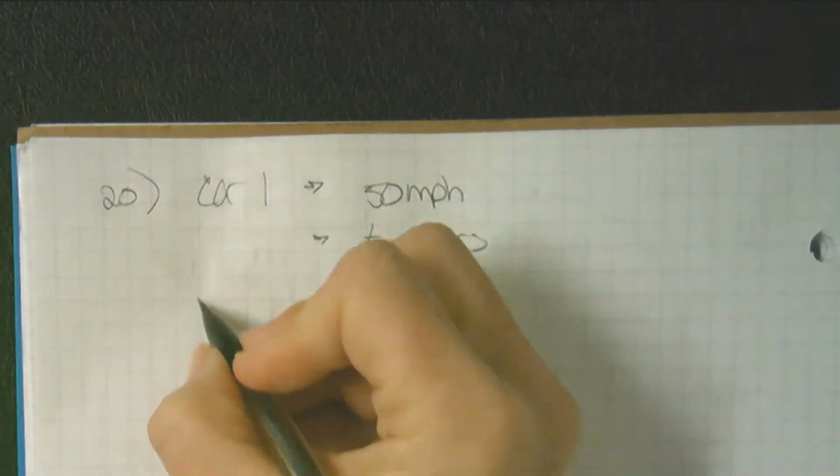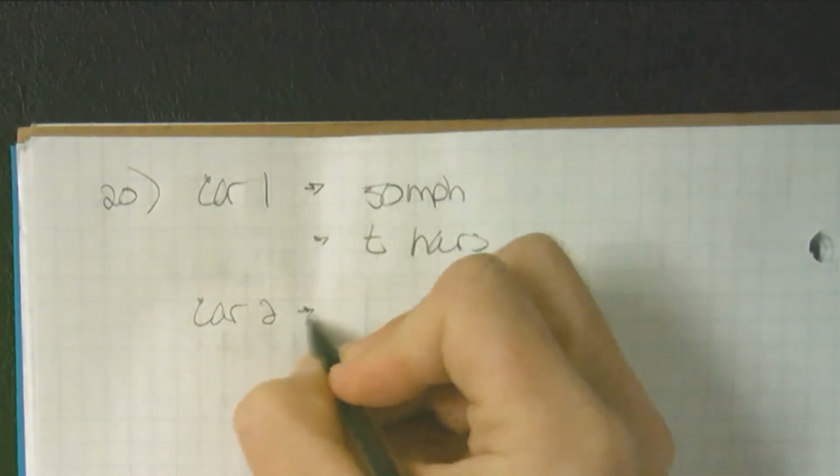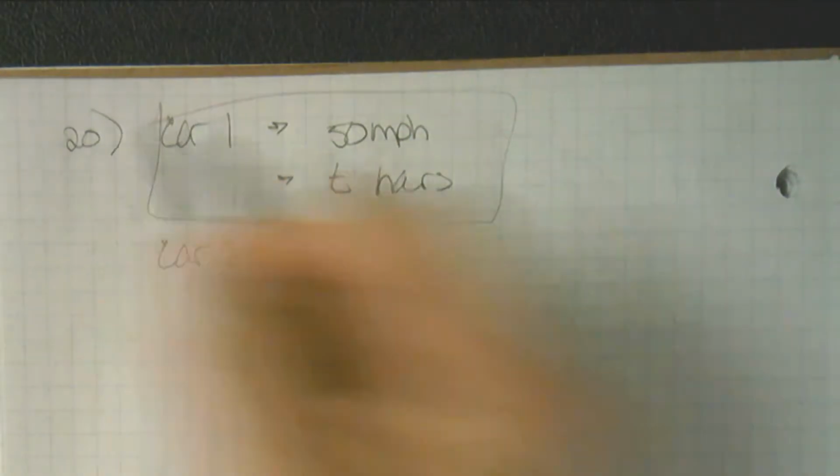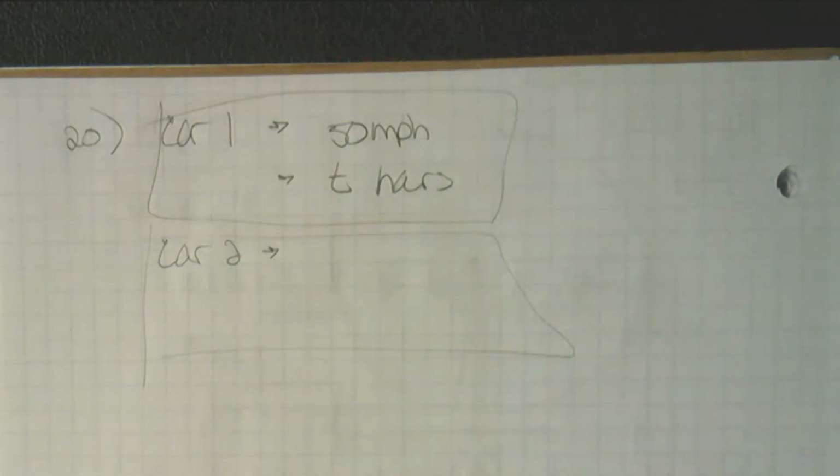We have car 2. You guys, it's really important that you are organizing your data when you're writing it down. Just don't write one mass paragraph. Don't do that. Organize it. Make bullet points. All right? Put things together. Group things. I'm grouping my car 1 stuff here. I'm going to group my car 2 stuff here. Keep your stuff organized so it's easy to see.